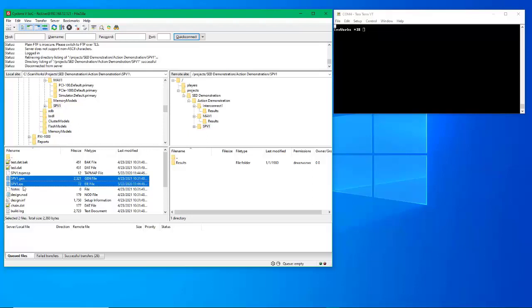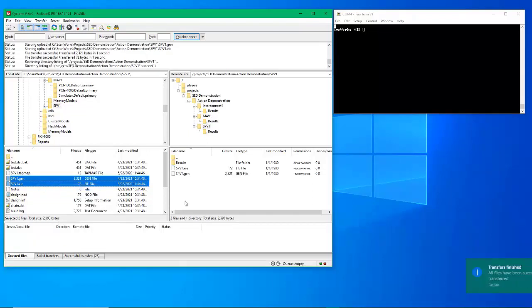And I need the SPV1.eie file. So I've selected both of those files and I'll just upload those files. Now those files are resident on the Cyclone 5 SoC. Okay, so those are the two files that I need to be able to run a ScanWorks embedded diagnostic test action on the Cyclone 5 SoC.